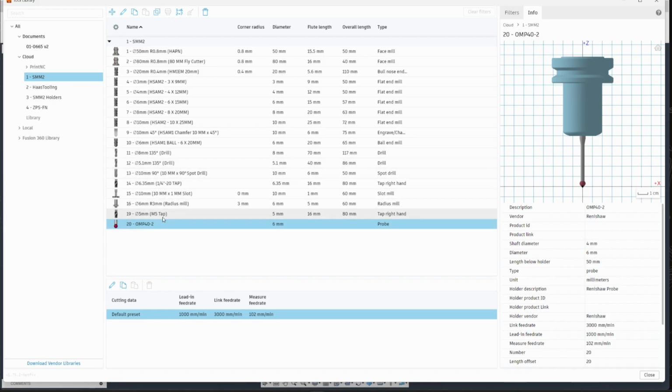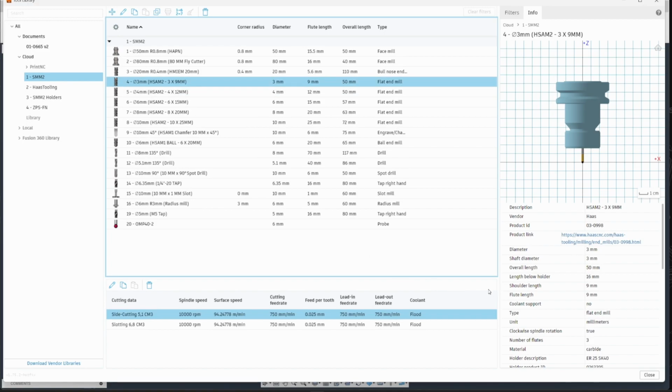And I do really like this. Whenever I put the tools in the machine, I measure their stick out with just my calipers, and I put that number, but rounded down, into here. So this was like 16.5 stick out, and I set this to 16 length below holder. Now if I have a simulation where it has to go 16 millimeters down, I will see near contact, I will basically see that it's contacting in the simulation, but in real life I've still got about half a millimeter left. So that's my reasoning behind this.